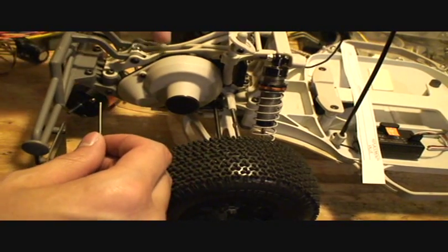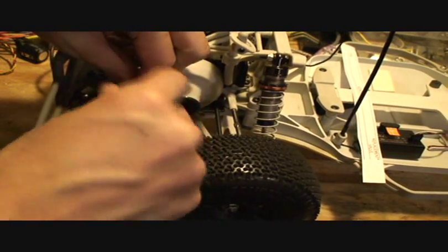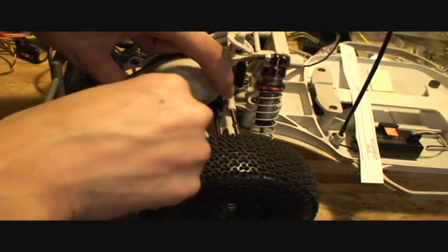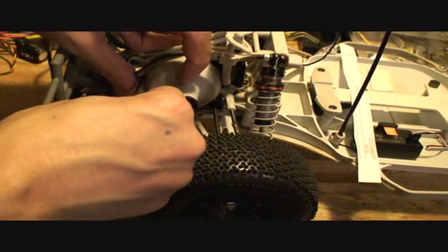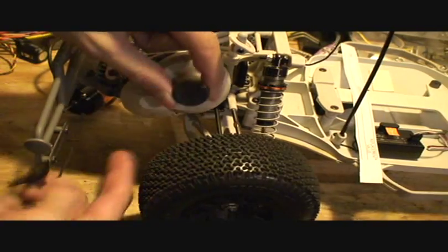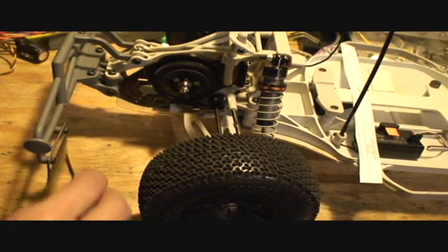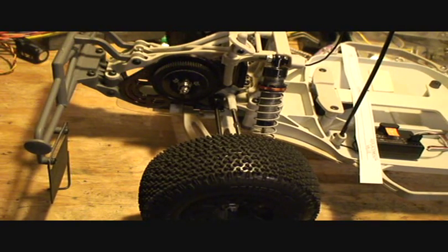But I need access to the motor plate, which is right here, covered by this gearbox cover. So let me just undo this. There's two cap screws here, this one here, and then one more beneath it right over here that you need to undo to get this off. Pretty straightforward, two screws. I've already taken the other one off, so there we are. So motor's gonna go through right there.